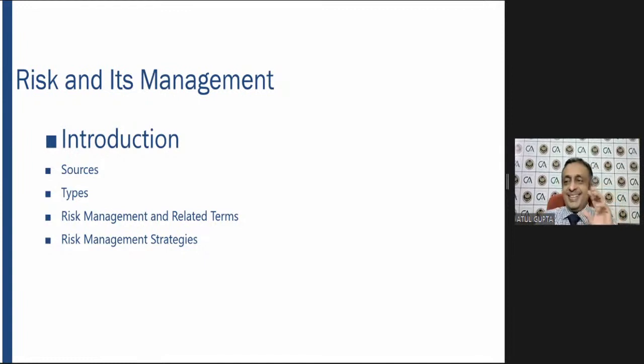So, this time gap. SA 500 is about audit evidence. Then within audit evidence, you have techniques of collecting evidence. So let me ask the question and then I'll come at the end and bring about the case that I want to share. Radha has again put a very good question. There's one question pending. I'll answer that.